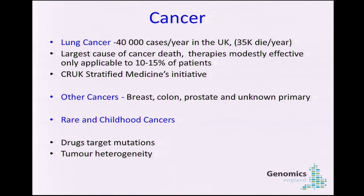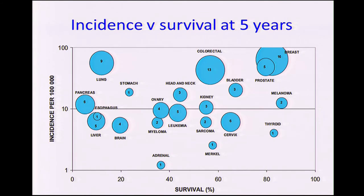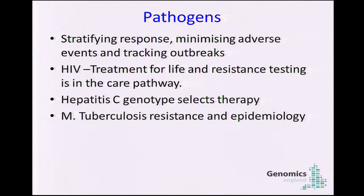The other side, of course, is cancer — and this will be a selection of cancers. There are already some documents on the Genomics England website about some initial suggestions of prioritisation, but it's really going to be driven by evidence around incidence and survival, and go after the ones which have low survival rates and substantial incidence. And then pathogens — there's also a commitment to do genome sequencing of pathogens, but this is going to be coordinated through Public Health England, which takes over from the Health Protection Agency in the UK.